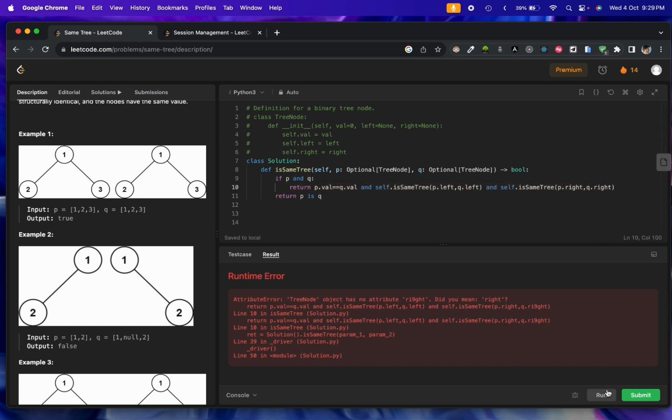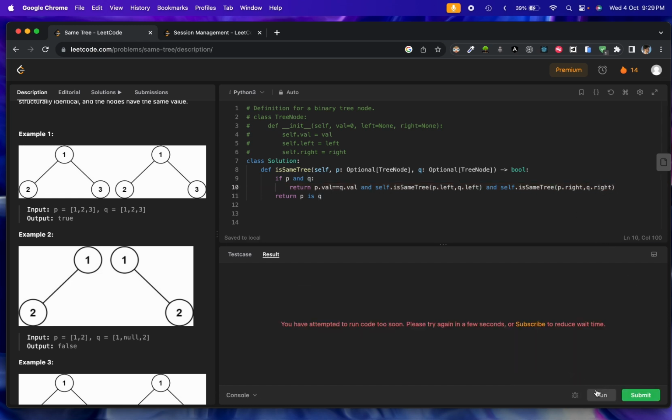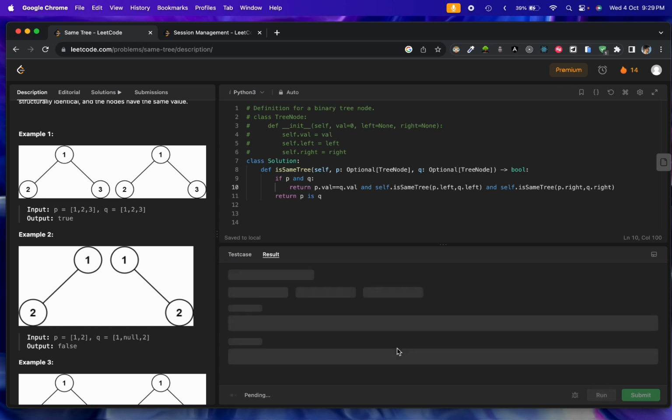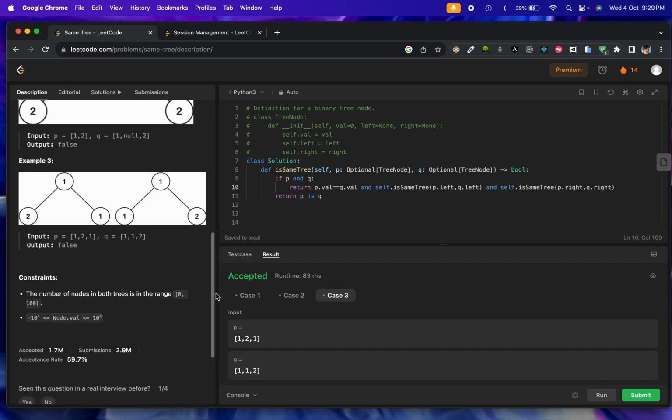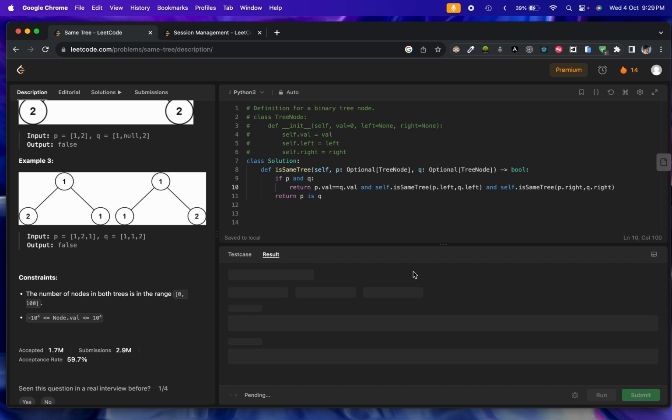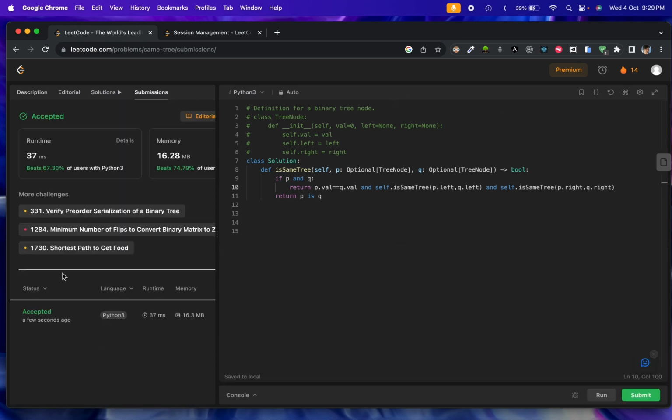Okay, there's a typo. Yeah, we can see that all three test cases given here passed. Let's submit and check it out. Yeah, it got accepted. Thank you.